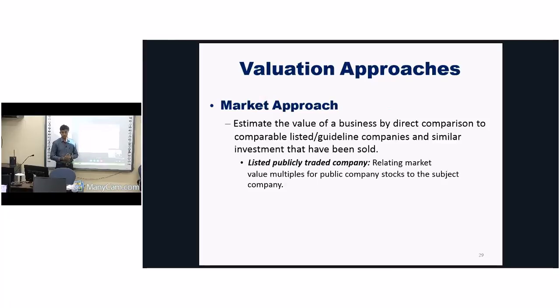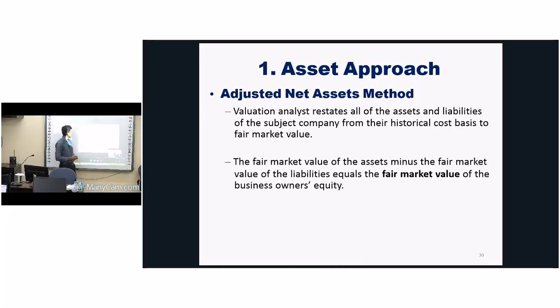Okay. So very simply, there are three ways of looking at the firm: one, from the assets and belongings perspective; two, from the future cash flows perspective; and three, from the market pricing perspective. So from all three, we are trying to give a value for a business. Let's go into detail of these, starting with the first approach, the net asset approach.